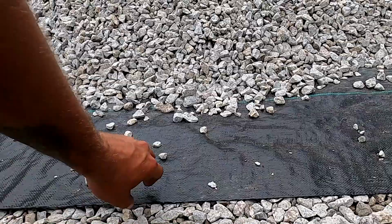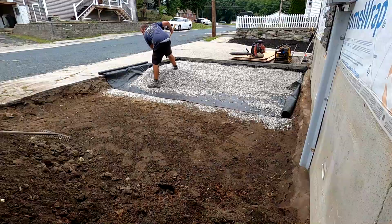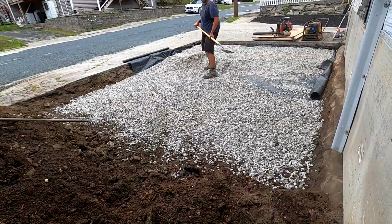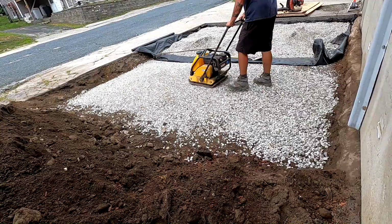And then afterwards, you do like what I showed you earlier. You spread that thin layer of 3/4 inch stone over that subsoil that you tamped down with your bucket. And then you're going to compact that with your plate compactor. And it's going to push those stones into your subsoil. And that's going to open up your subsoil so that it accepts water. And any moisture that gets under your patio or your walkway, whatever it is you're building, it'll be able to permeate and drain into your subsoils.